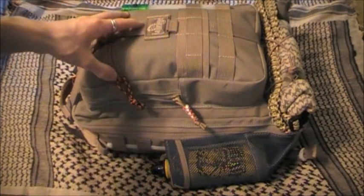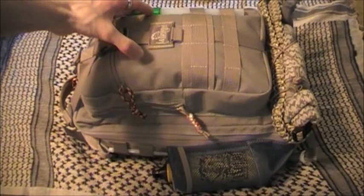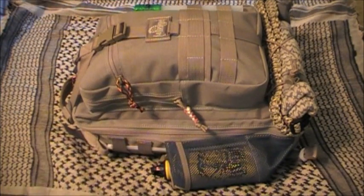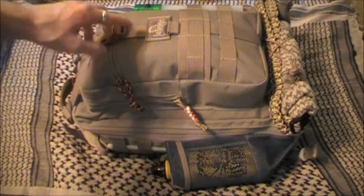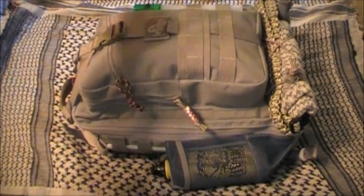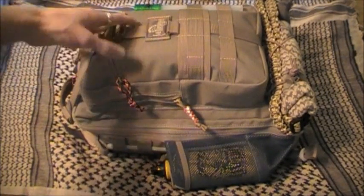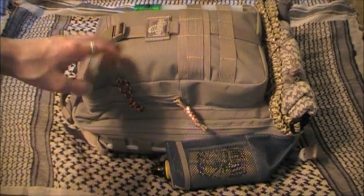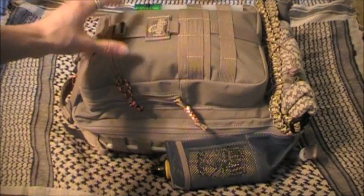Now, this is just my system as of right now, which is September 8th, 2012. Now, there are some things that I would like to put in here that are not in here. So this is not my complete setup yet. I'm sure I'm going to get comments like, well, why are you going to do a video on an incomplete setup? Well, because I don't know when I'm going to get those components. But I did want to do this video because I have been getting a bunch of requests on showing my Bugout bag.